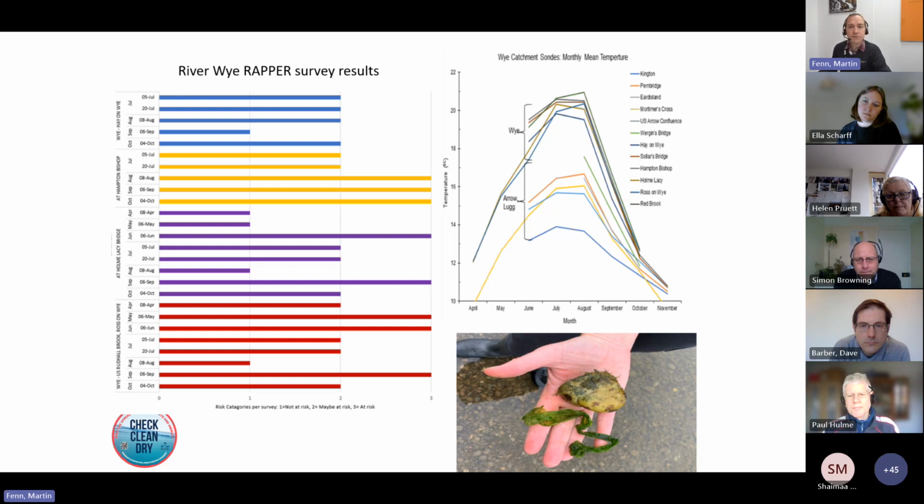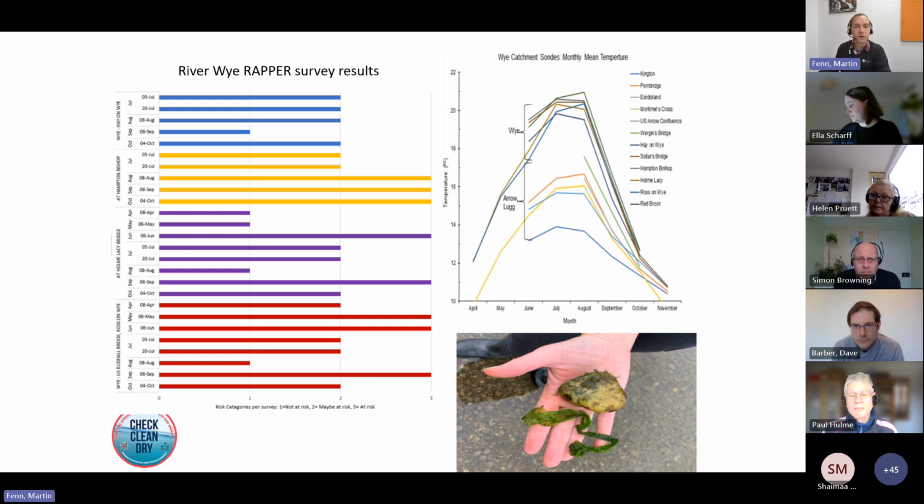Also, with the help of the sondes, we found that the main algal blooms were tied into increases in water temperature, and that in the main River Wye itself, the water temperature is much warmer than it is in its tributaries.